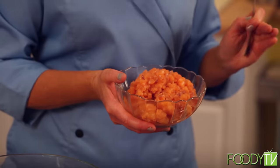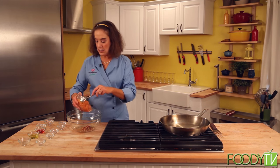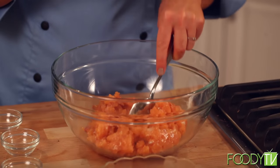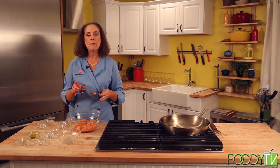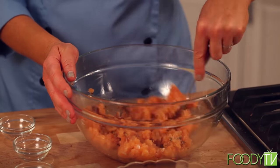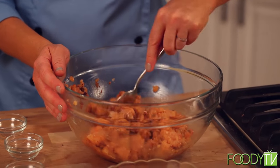So the salmon — I grind that up. I buy a filet, chop it up, and throw it in the food processor. You want to grind it to the level of a ground beef consistency, or even a little bit bigger if you want to see bigger pieces in your sausage — it's a personal preference. I'm going to add that to my bowl of spices and also add a little bit of sherry wine vinegar. This sherry vinegar is an excellent product — it's made by Napa Valley Naturals, and it's very conducive to Portuguese cooking.